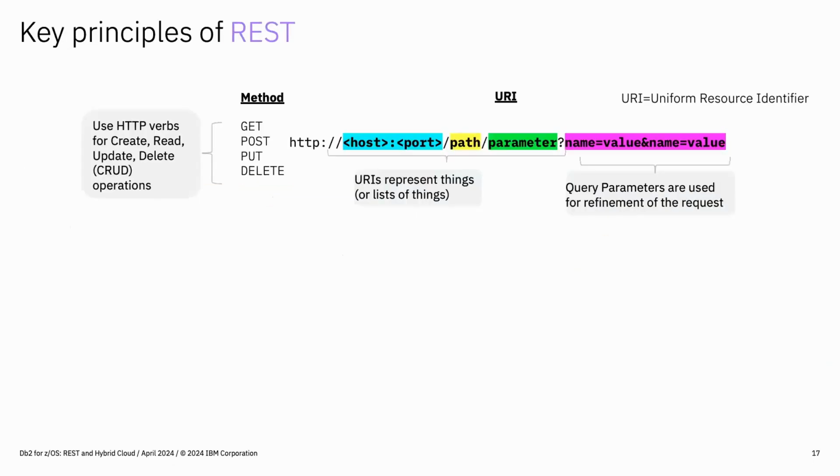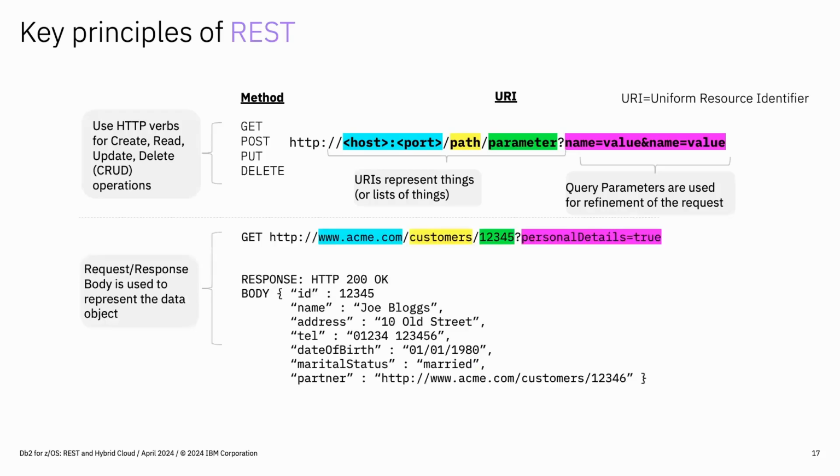Some key principles of REST are that it uses HTTP verbs for create, read, update, and delete, CRUD operations. If you're in development, you probably recognize that. Those are associated with get, post, put, and delete. So you will pair one of these methods with a URI, a uniform resource identifier, basically the same thing as a URL, slightly different depending on how you qualify it. The URI specifies where we are going. We want to get information from a particular location. We're going to specify the host and the port and where it is exactly in that location for the information that we want to do something with.